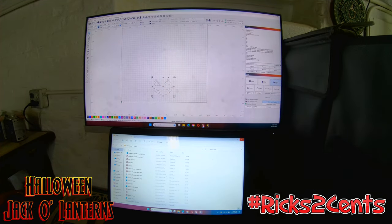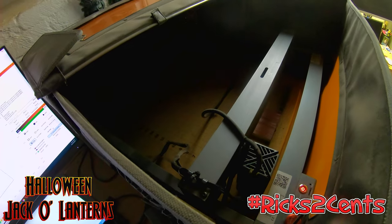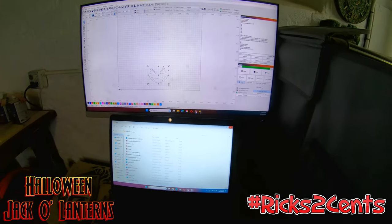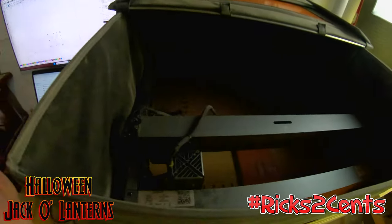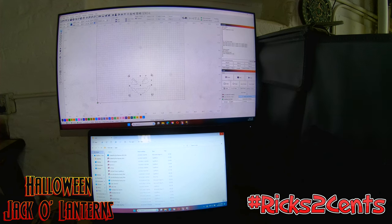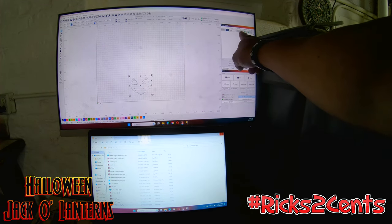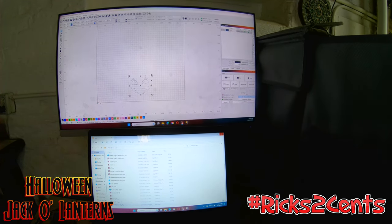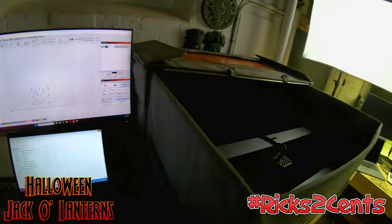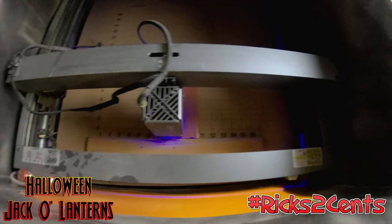Okay, and let's go ahead and hit home. Moving back home, as you can see. All right, I always like to hit home again, just some OCD, I guess. And right now, let's see, the layer cut. I'm at 3,000 feet, 14% power. This is on a 35 watt laser, so let's go ahead and hit start. This should just leave basically a faint line.